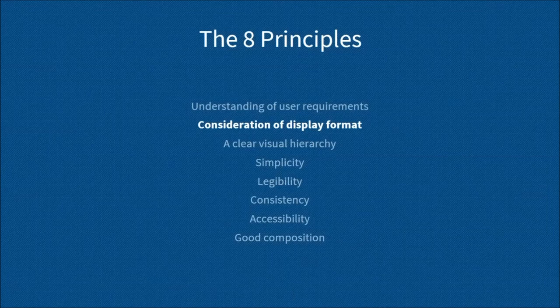The consideration of display format — this is about deciding how your design will be served. Will it be on paper, screen, web, mobile? Does it need to be responsive? Will it be static or interactive? If you make sure you're aware of the considerations that need to be implemented, then you can do this in appreciation of your chosen format. When thinking about this, you need to consider your choice of text size, font, and colour palettes, as these can all have a good or bad impact on your chosen display format.